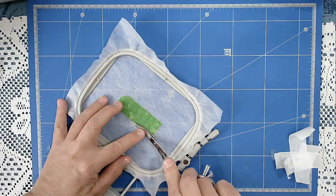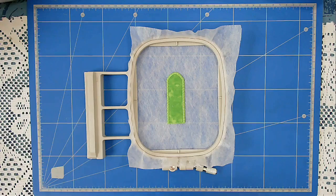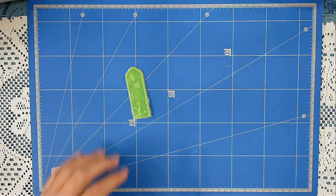I'm now going to pop that back in my machine and stitch round number four, which is going to do the decorative edge. So now it's time to free this from the hoop, so I'm going to turn this over and just trim around the edge. Okay, that's the last use we've got for our 4x4 hoop.